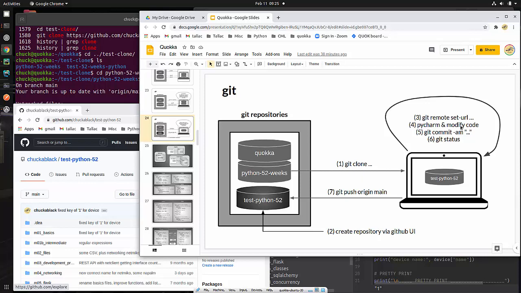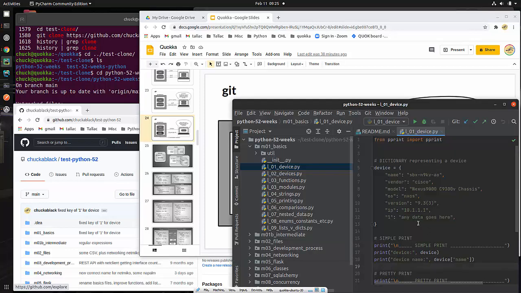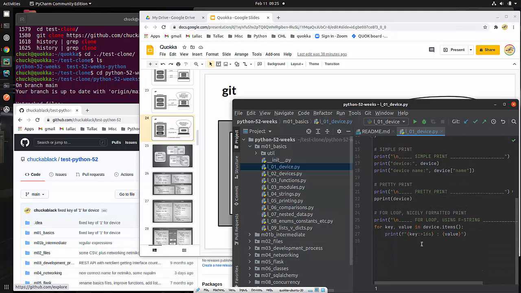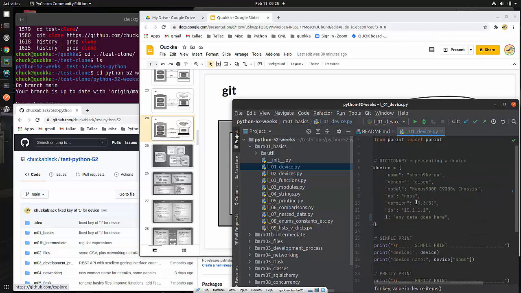I modified the code. If you recall, in the code I had this error where this actually had no quotes around it, and so it was just an integer, which is legal from a standpoint of a dictionary. It was unfortunately illegal from the perspective of trying to print it out as a string, as I was trying to do here. So I needed to change that.